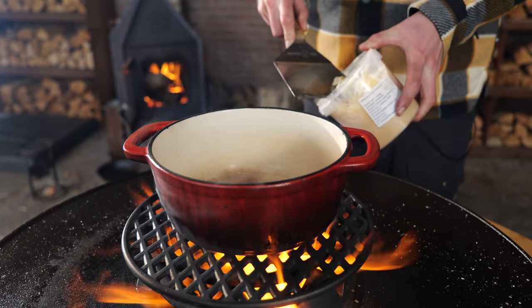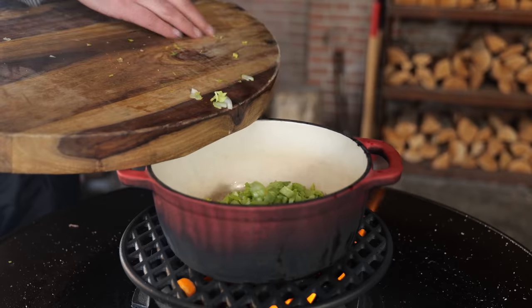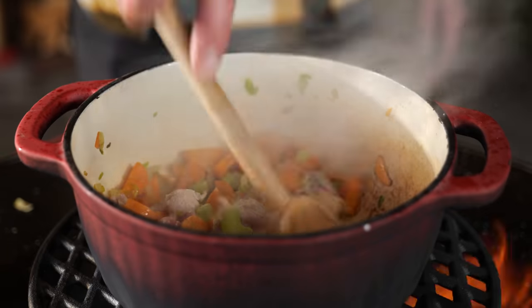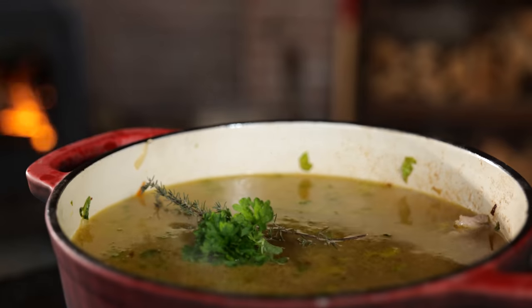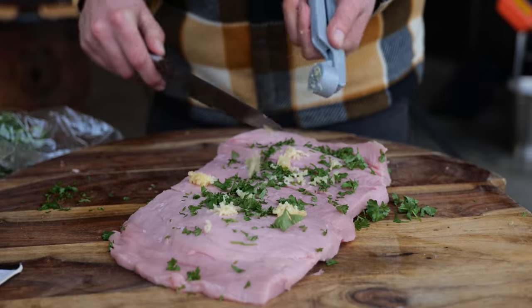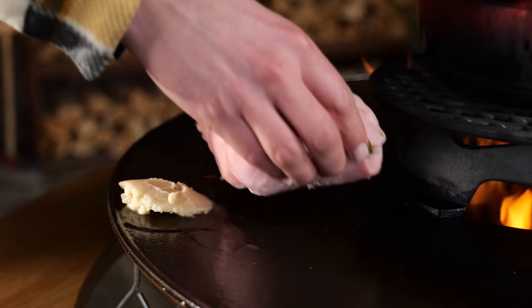Let's start with our broth. I'm gonna put some goose fat in the pan, and when it's hot I'm gonna add some chopped carrots, onion and celery. I'll fry that up until it turns soft, then add the diced veal shank, give it some time to brown up, then add water, fresh herbs, and let this simmer for a long time. For the roulade, I cut a steak out of the top side, sprinkle on some parsley, garlic, and sage, a little bit of salt and pepper, roll it up, tie it up, and sear it off on the cast iron plate.